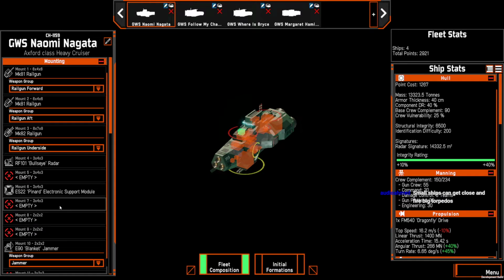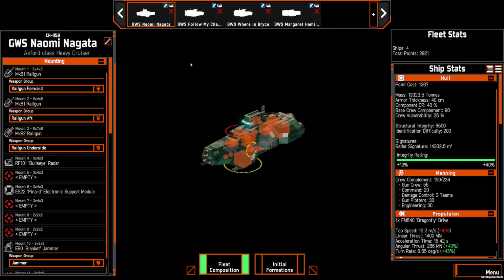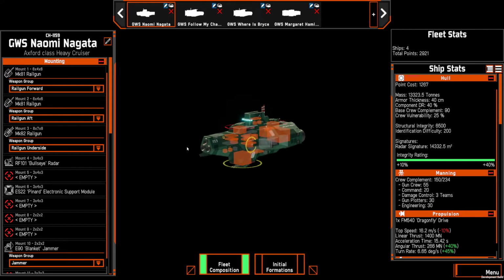Small ships can get close and fire big torpedoes. Yeah, that's true. Well, the follow my channel is supposed to be the one that intercepts small ships, but now we're gonna have three ships in this upper formation, so hopefully that'll help with that. We could actually think about putting railguns on one of these two ships in lieu of the stuff that we currently have. We could also put missiles on this guy. That could be pretty good.